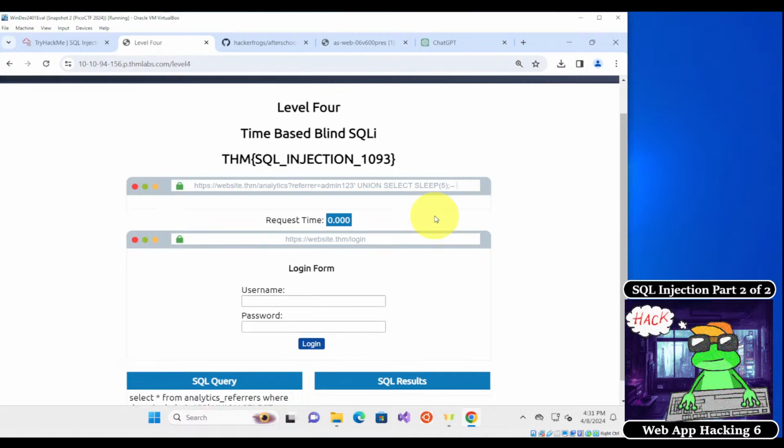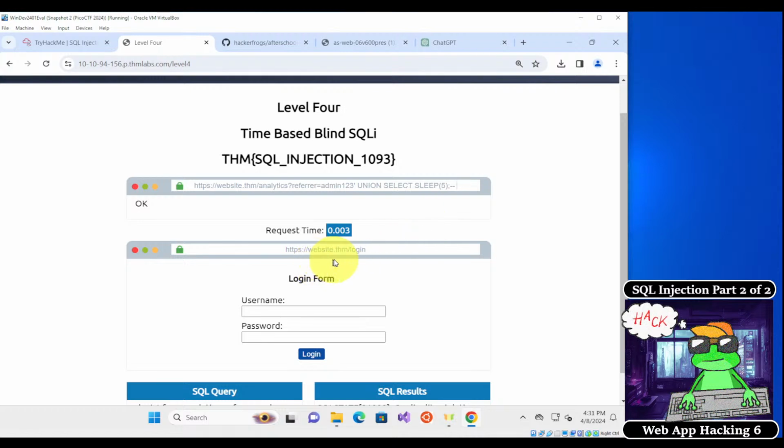So we can return this. And because the request time was very quick to come back, that means that that is not correct. So we can actually go on to 2 columns from here. So sleep and then comma 2, and then try it again.